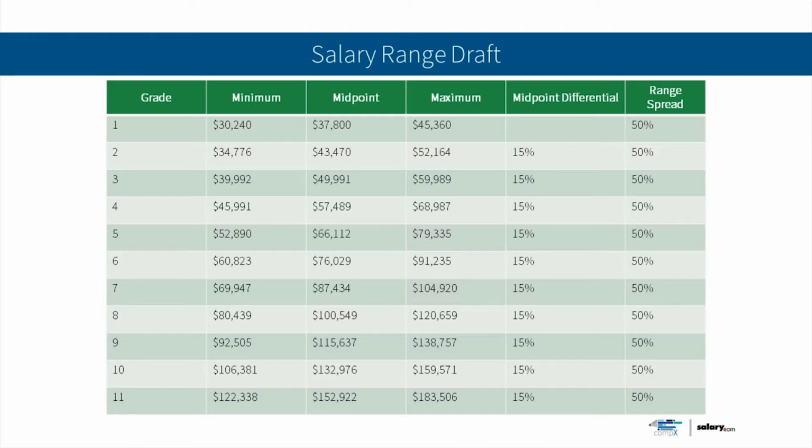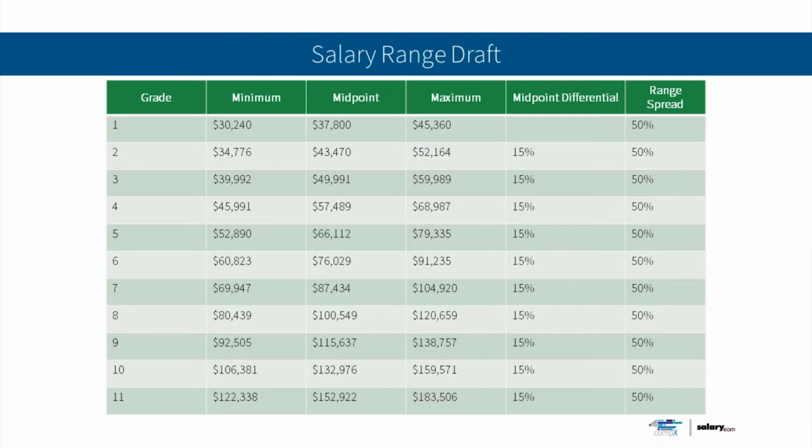Our accounting clerk fits into this range at the grade 1 because we would compare the market median to the grade midpoint to determine which grade is appropriate. That's how you align market pricing with your salary range structure and how you set up your structure to align with your philosophy to pay at the 50th percentile.